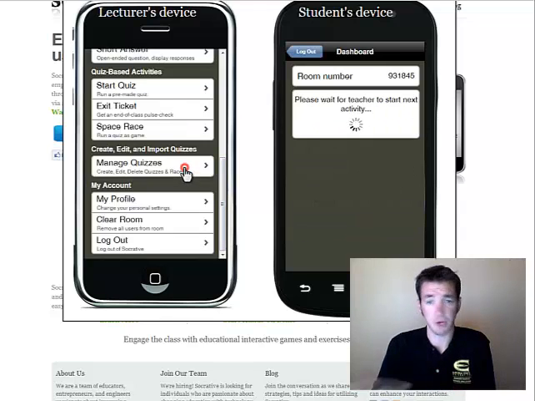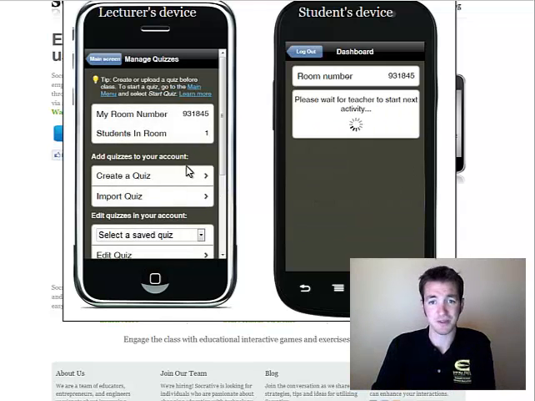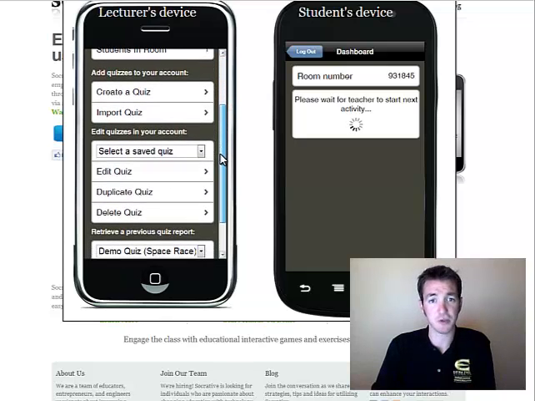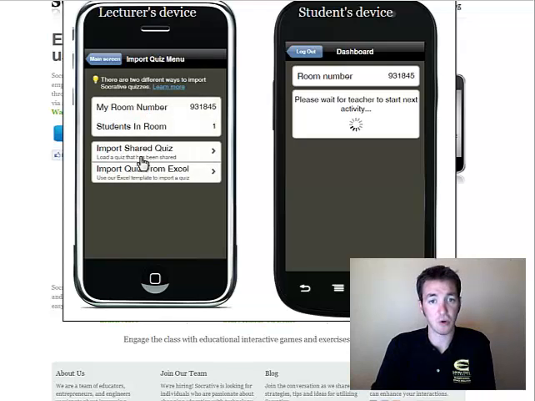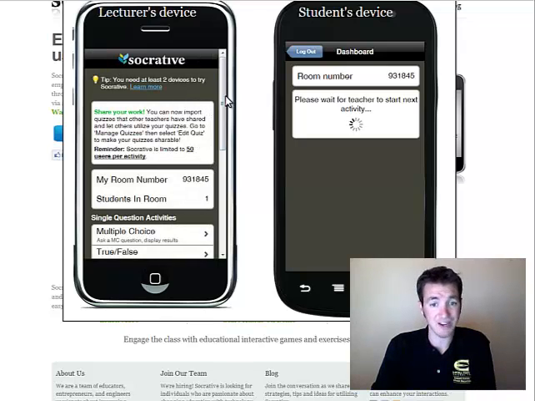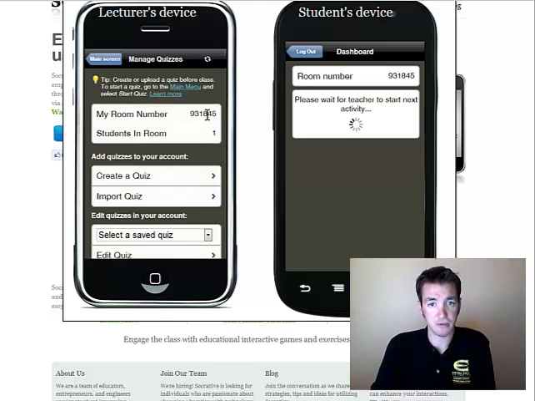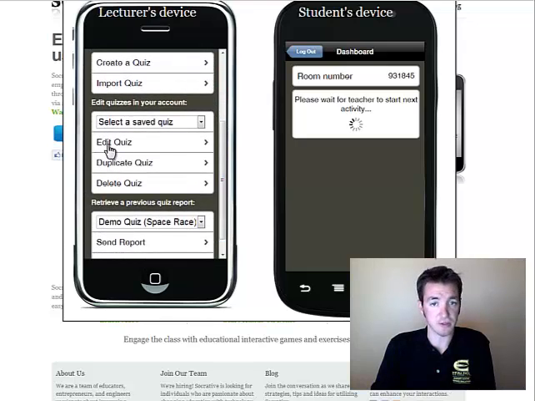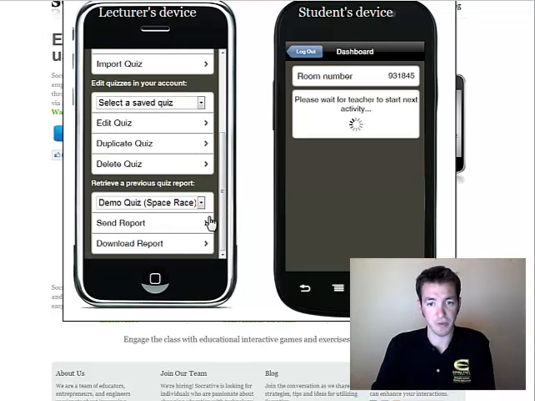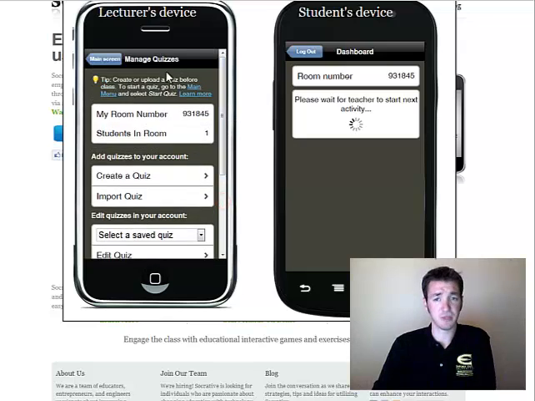I wouldn't do this on my phone probably just because of having to type stuff, but you can make your quizzes here. You can import a quiz, which you could have made in Excel, or there are shared quizzes on the Socrative site. Other people have made them and posted them. You can use those. If you don't like those, under Manage, you can edit one of the quizzes. So import it, edit it, fix the things you don't like, delete things, take care of reports, do all the managing here. It's really pretty simple.